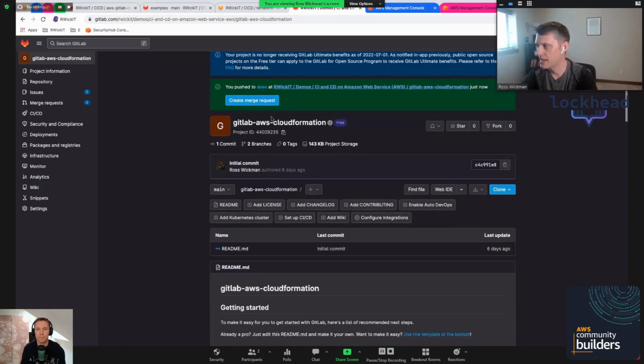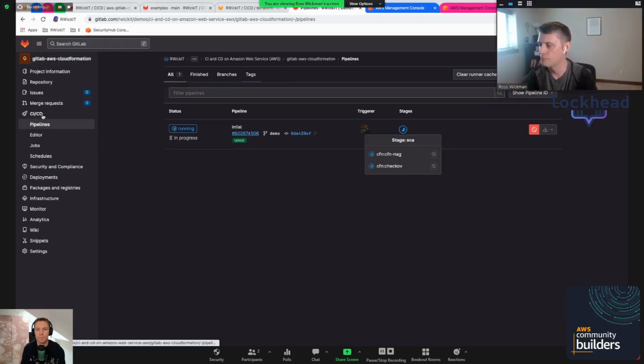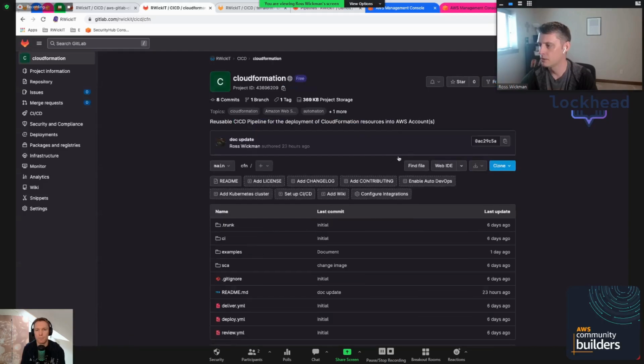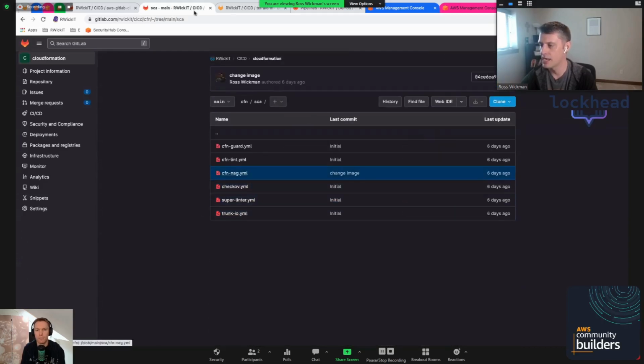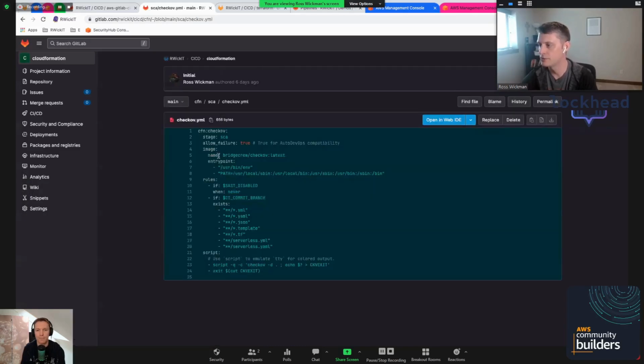And in that is CFN nag and Checkov. And it's running in this demo project from my CI pipeline. So it's running jobs that are right here in this static code analysis folder. So the CFN nag, it pulls down a former colleague of mine's image that has CFN nag and other security tools in it. And then Checkov uses the Bridgecrew Docker image with these parameters. So this is statically configured. Every project will use those exact configurations by using this pipeline.